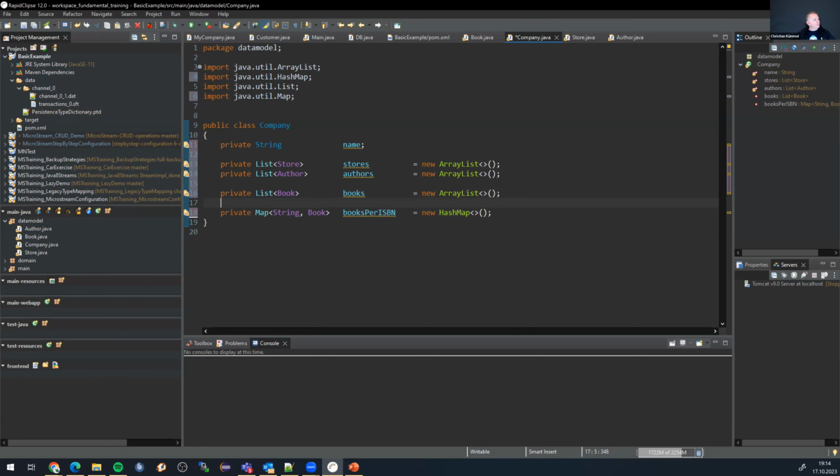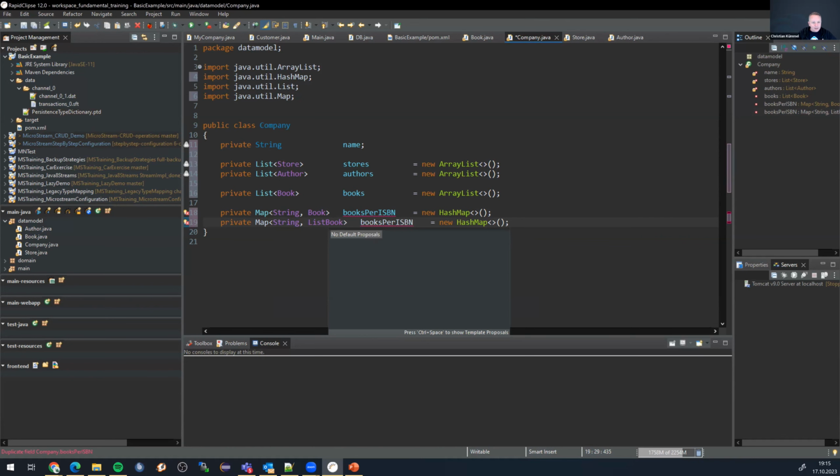What else could we do? That could be another solution, maybe more efficient, where we have the ISBN as an index, right? So that could help a little bit. But there is another possibility. We could say string, and now we only use the very first letters of the ISBN, and then we have a list of books.